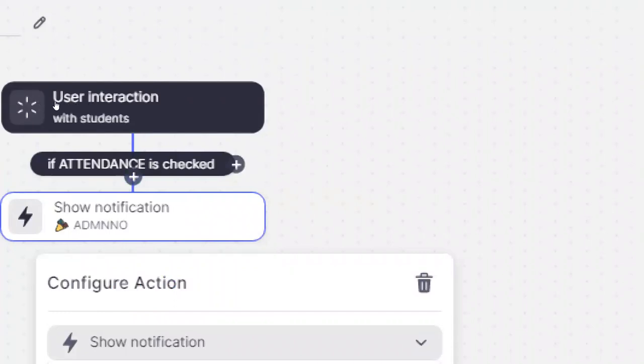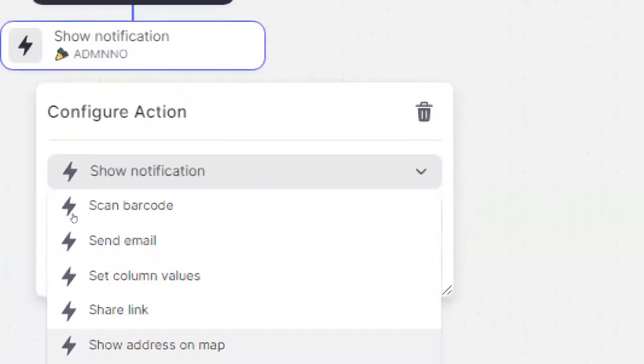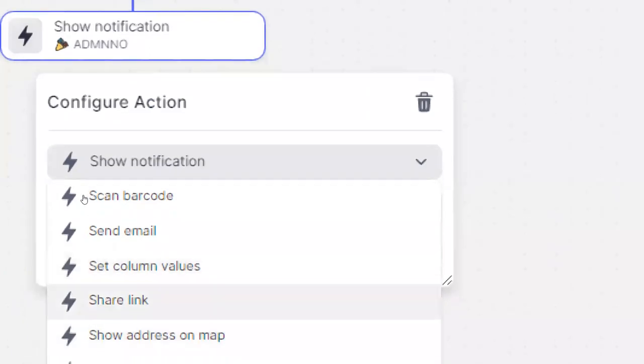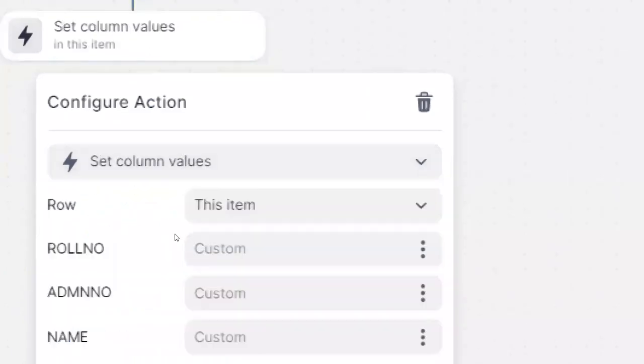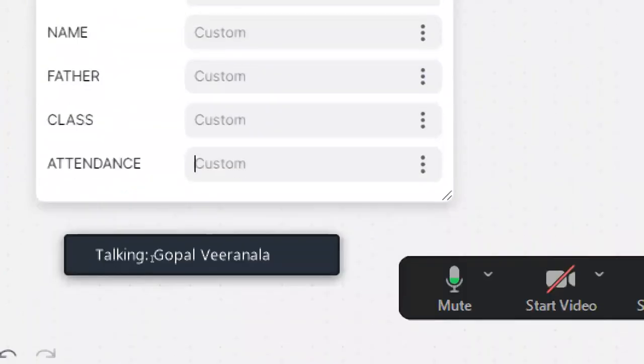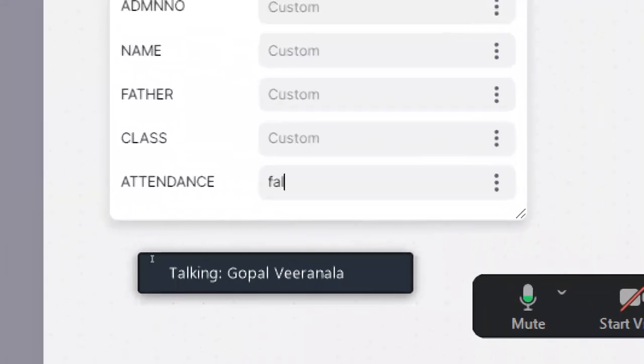What is the condition? If attendance is checked, అంటే మనం క్లిక్ చేసిన తర్వాత అటెండెన్స్ ఆల్రెడీ చెక్ అయి ఉంటే వాళ్ళకి ఏం కావాలి? ఆబ్సెంట్ కావాలి. ఆబ్సెంట్ చెక్ అయి ఉంటే ఏం కావాలి? అటెండెన్స్ కావాలి. సో ఇక్కడ కండిషన్ ఇఫ్ అటెండెన్స్ ఇస్ చెక్డ్, చెక్ అయితే ఏం కావాలి అనేది ఇక్కడ ఇస్తున్నాం. ఏం కావాలి? వాల్యూ మారాలి. ఏ వాల్యూ మారాలి? అటెండెన్స్ వాల్యూ మారాలి. కాబట్టి ఇక్కడ సెట్ కాలం వాల్యూస్ అని చెప్పేసి కిందికి వస్తే అటెండెన్స్ ఈస్ ఫాల్స్ అని ఇస్తాను. అంటే ఆల్రెడీ ట్రూ ఉంటే ఇది ఫాల్స్ కావాలి.